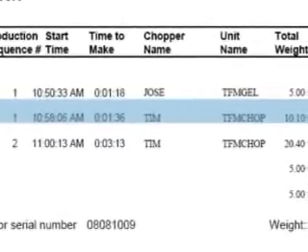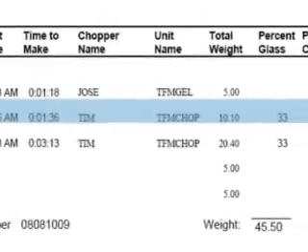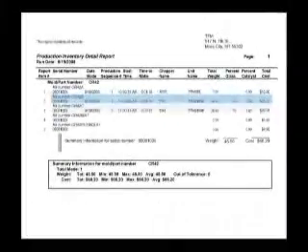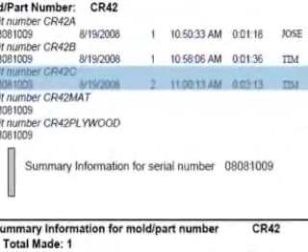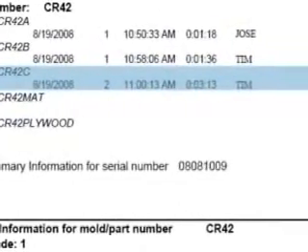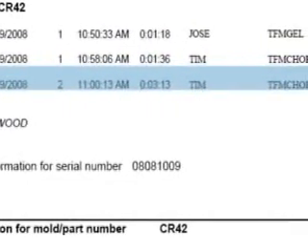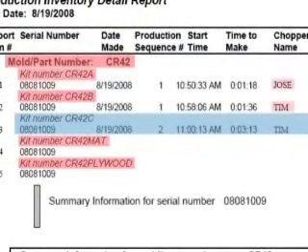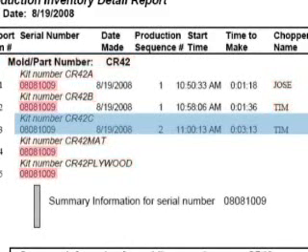This time Tim was the operator, and he applied 10.1 pounds of chop, of which 33% was glass and 1.88% was catalyst. The final chop gun application for this part began at 11 a.m. and took 3 minutes and 13 seconds, and again Tim was the operator. It should be pointed out that the program is designed in such a way that the part number, the kit number, and the operator will simply repeat from one application to the next until they're manually changed. The serial number, however, automatically drops out after each application and must be entered or scanned in again before the next application. This is done as a failsafe to ensure that each serial number is associated with its correct part.